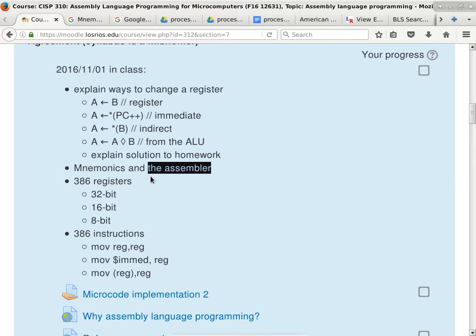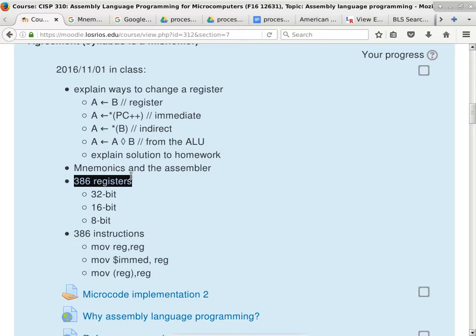Alrighty. So getting back to here. The next thing we have to do is to look at the registers of the 386 processor, because it is a little bit convoluted. It's convoluted because the 386 is supposed to be a 32-bit processor. When we say something is a 32-bit processor, we are referring to the width of the ALU. If your ALU can add two 32-bit integers in one single operation, it is a 32-bit processor.